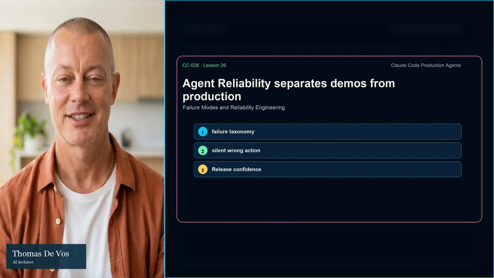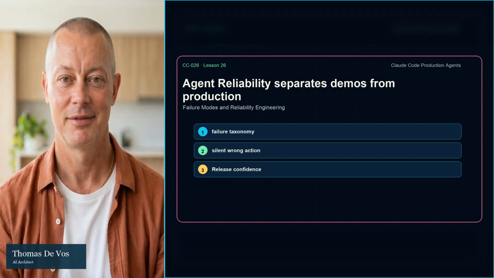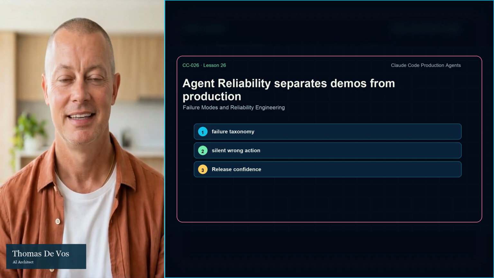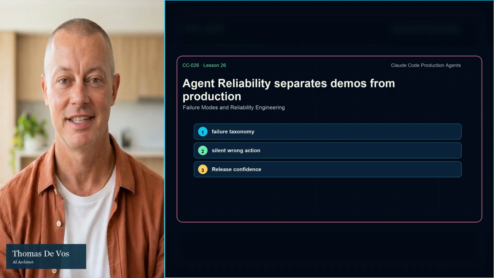The incident channel is quiet because nobody noticed the agent was wrong. The code compiled, the ticket moved, and the real failure was behavioral and operational. The agent kept taking plausible steps after the goal had already drifted.